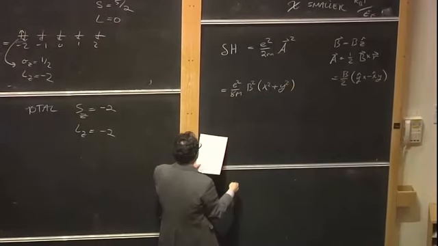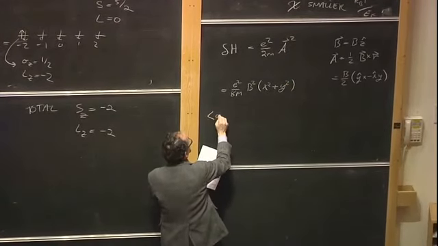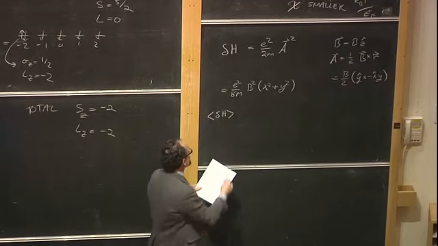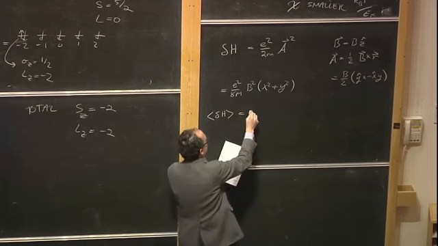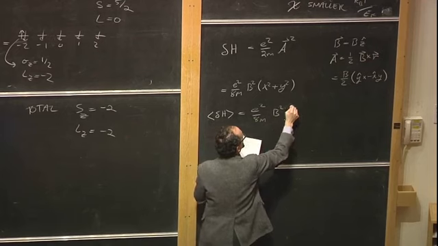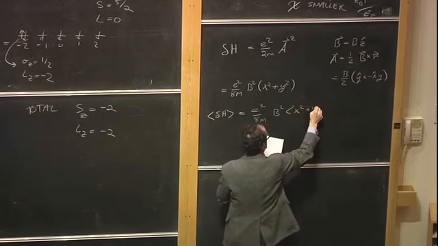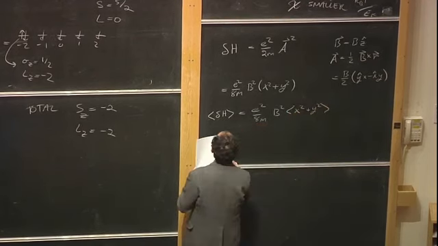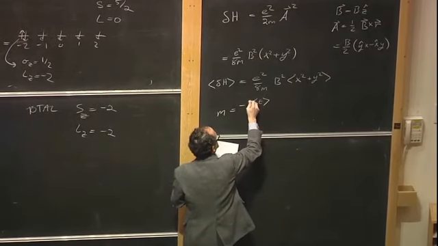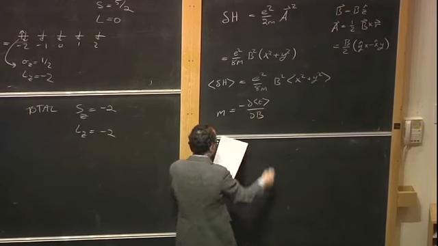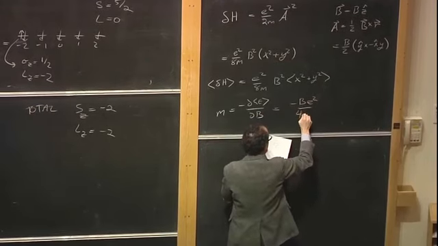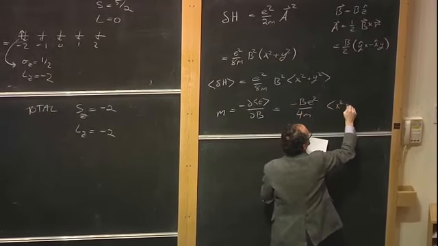Then the expectation energy of this term in the Hamiltonian, which if we're doing this at 0 temperature, which is convenient to do, that's the change in the energy is the same as the change in the free energy, e squared over 8m B squared expectation of x squared plus y squared. And so the magnetic moment is then minus d expectation of energy dB, which is then minus B e squared over 4m expectation of x squared plus y squared.